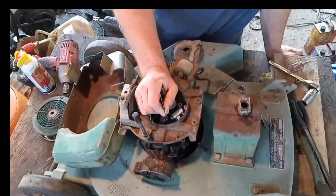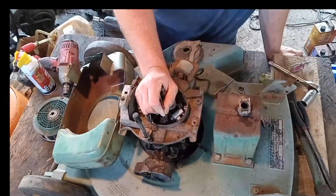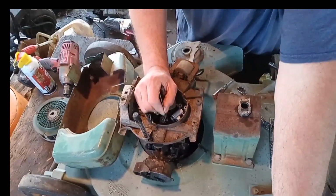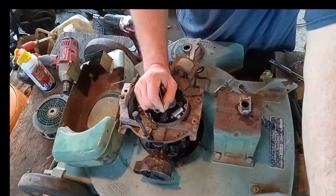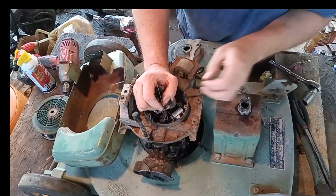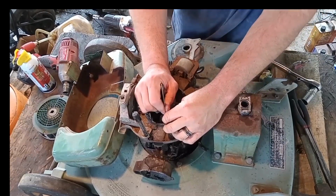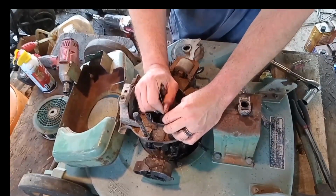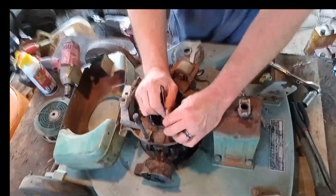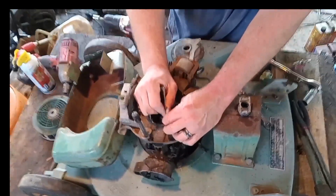filing away. Sorry, I'm moving the whole tripod and everything. Let me try to stabilize you guys a little bit. It's probably not going to work too good, but anyway, bear with me. And I like to grab in here and put a little bit of pressure on it so you're really taking the stuff off, getting them down where they need to go.